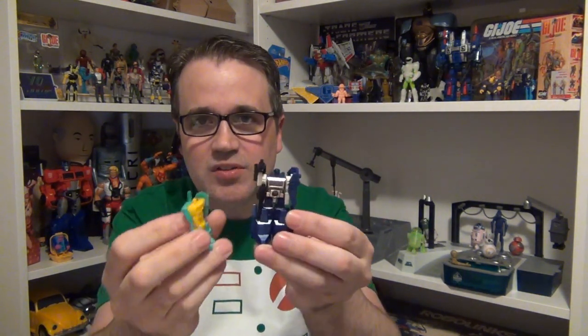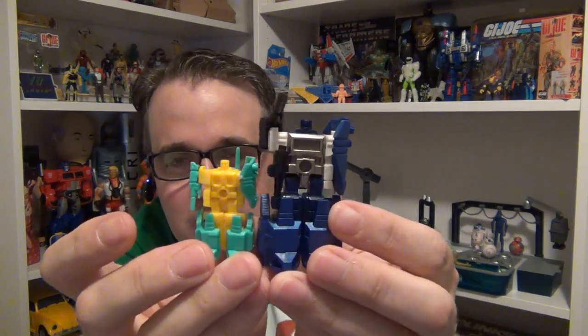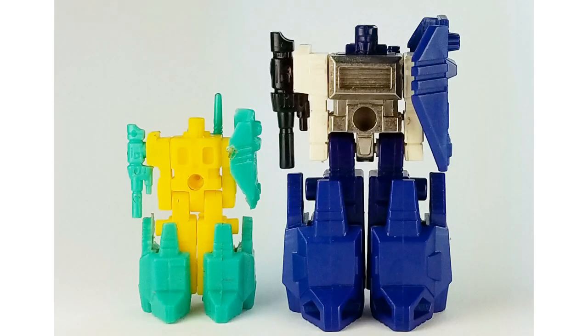Let me show you the difference in size. Here's one of the Robolinks that is almost an equivalent of what I was getting out of the vending machine. So they're not quite the same. The vending machine ones are actually really hard to find now because I don't remember them having a name on them. I'm sure I didn't throw it away, so it's one of those things that I've looked for, but I can't find it.